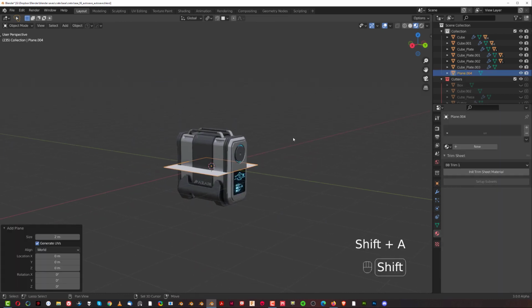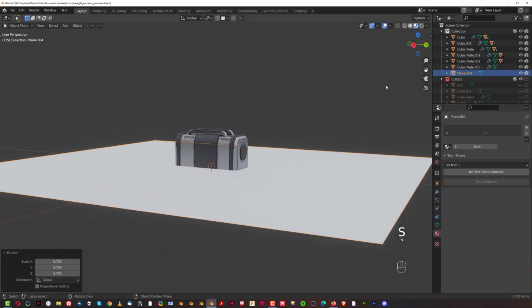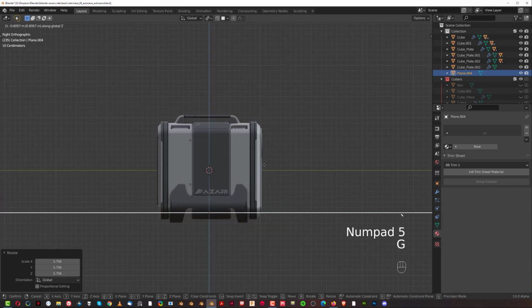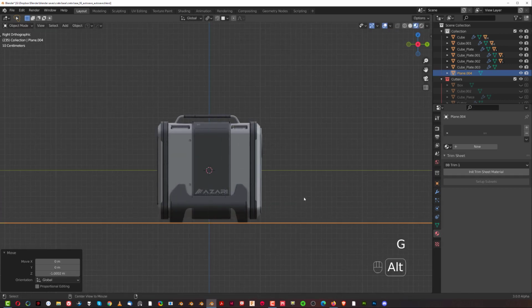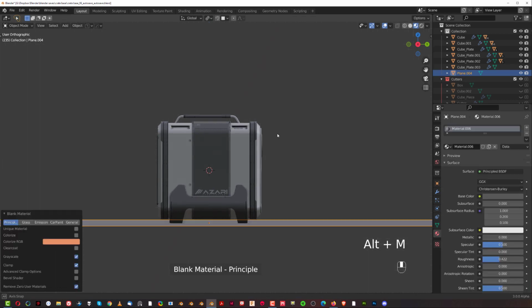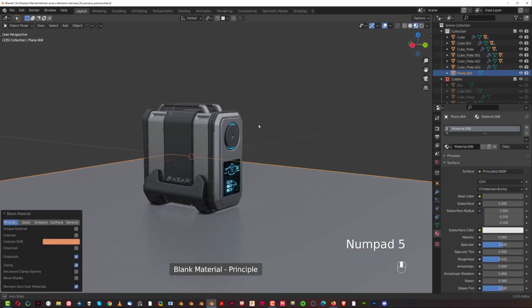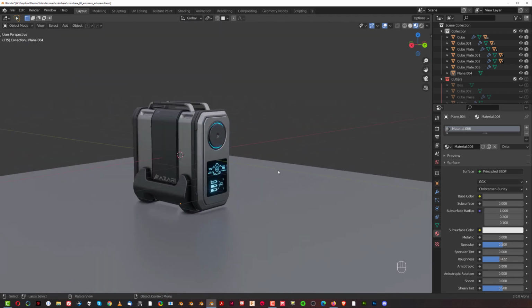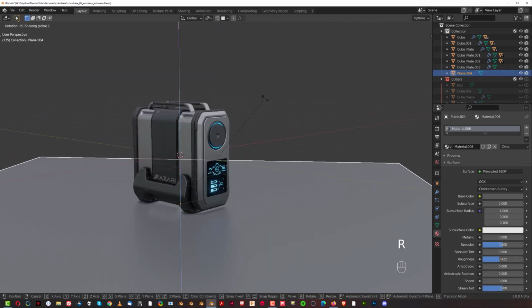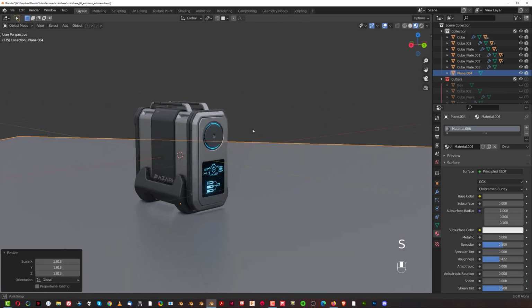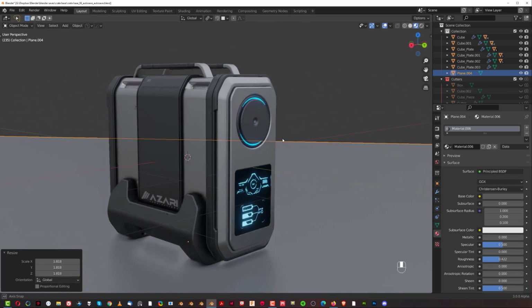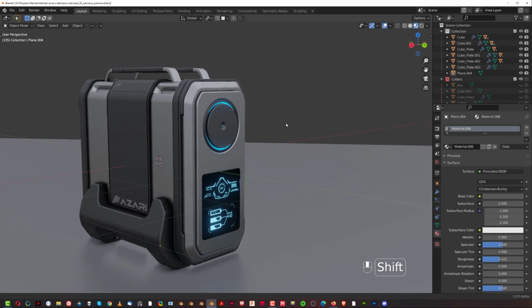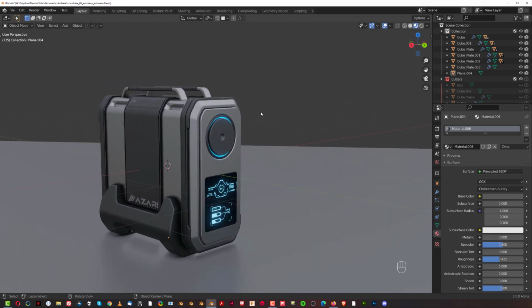This one is already long enough, but in the next episode, what we're going to do is grab this and render some scene for it. I'll show you how I would set up lights for it, how I would render it, what kind of background I would use, how I would process it in Photoshop to make it look really amazing. And I just want to show you how little you need to create some really appealing portfolio piece. You don't need a lot, you just need to know what to do with your details.